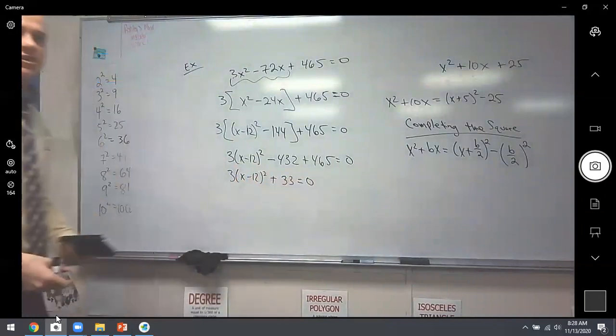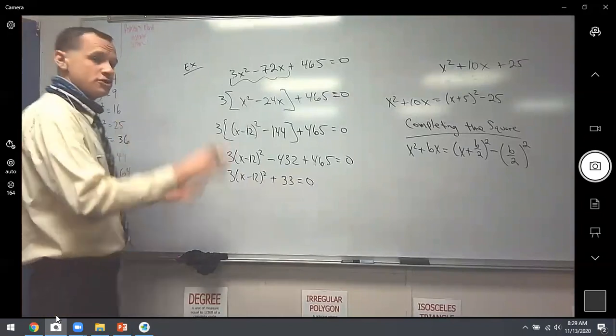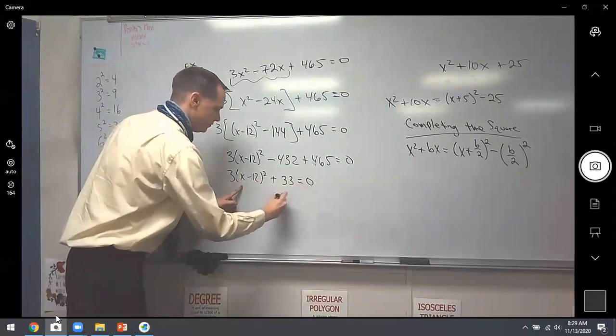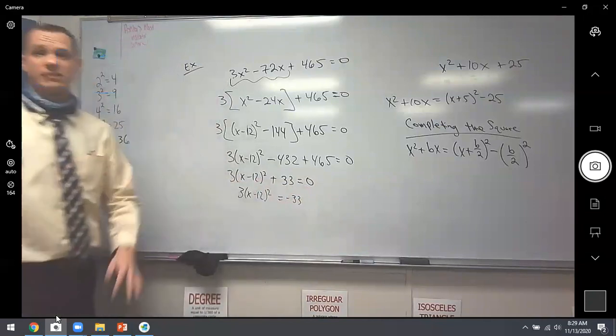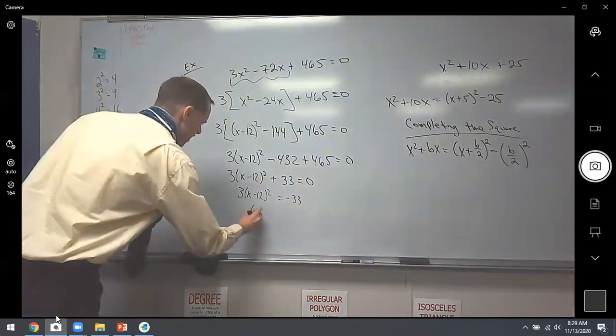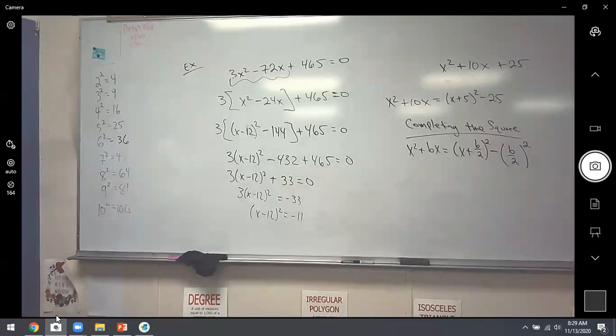So now I have this equation. And your strategy is the same regardless of what you're doing. Now you're trying to get the squared thing by itself. If you can get the squared thing all by itself, then you can just take a square root and be happy. So let's try to get this thing by itself. Let's move the 33 to the other side. It's a little closer to being by itself. But there's that awkward 3 in front still. How could we get rid of that awkward 3? Divide by 3. Yeah. So we divide both sides by 3. And that means x minus 12 squared is now negative 11, because negative 33 divided by 3 is negative 11.